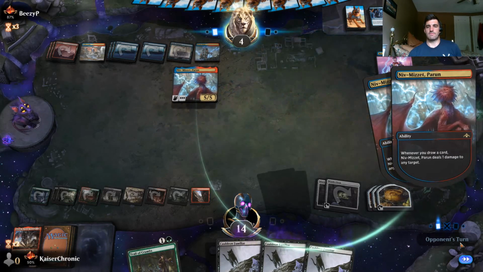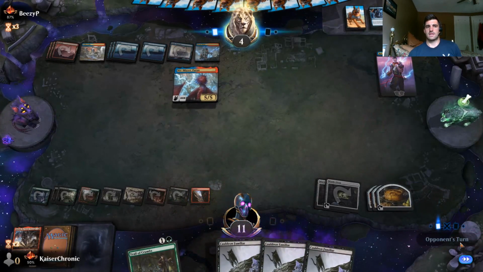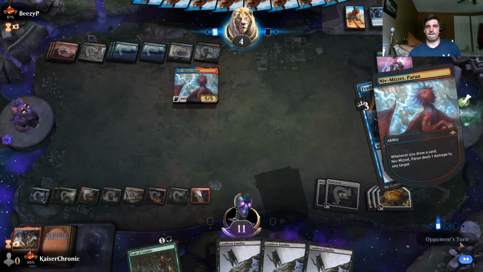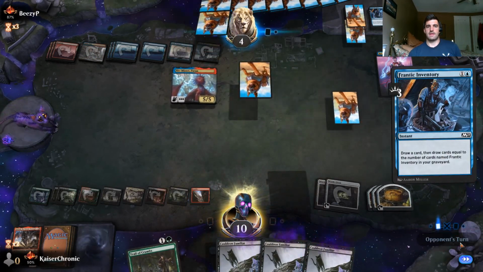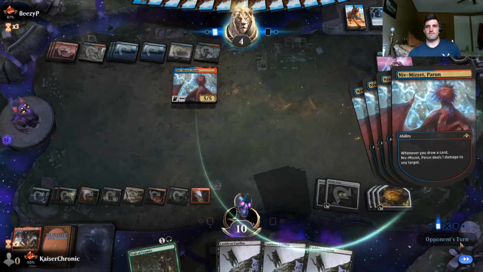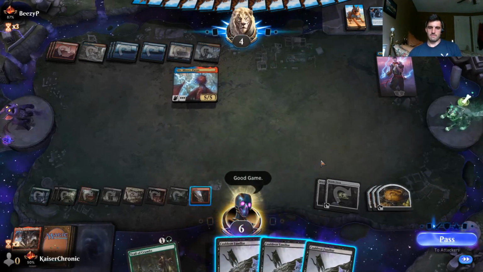What's the combo that they can do? They can put Curiosity on it. No, that ain't enough, buddy. Draw cards. Is that 4 cards? 2, 3, 4. Yep. They're gonna be short too. It was a really good game. Good game, man.